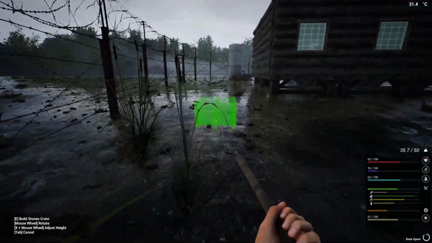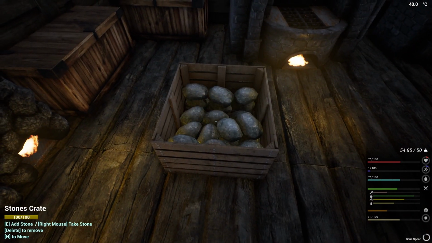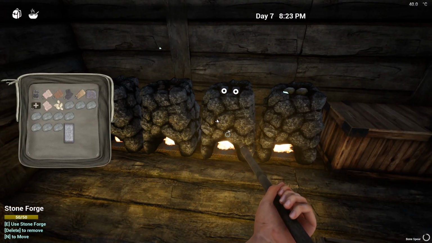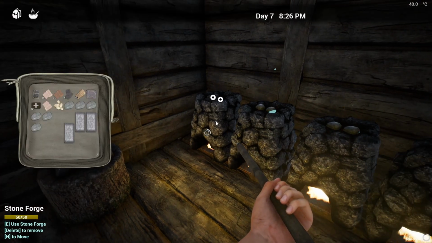What time of day are we? 20 past 8 at night. We should have enough stones now to do this. And then we've got enough ingots for our extractor. All we need to do then is get some biofuel and not forget that. I'll probably do that tonight so I don't forget.